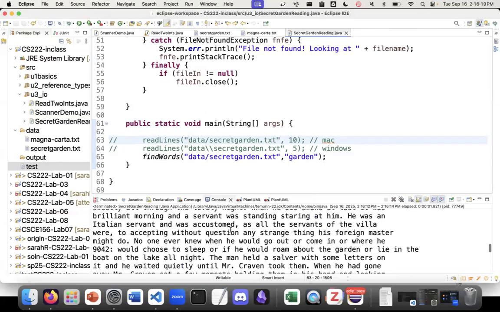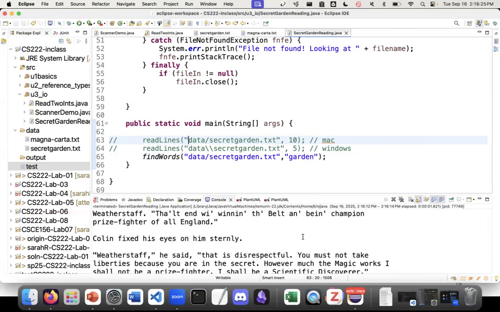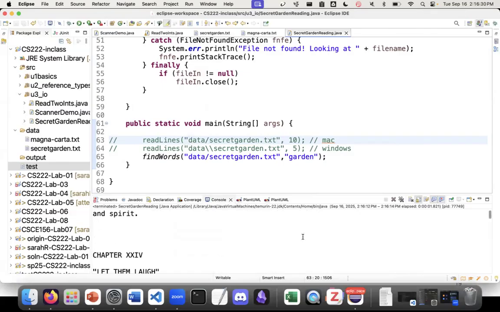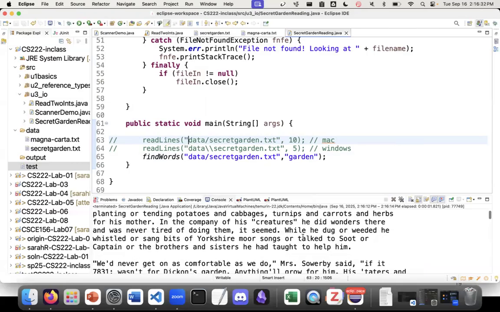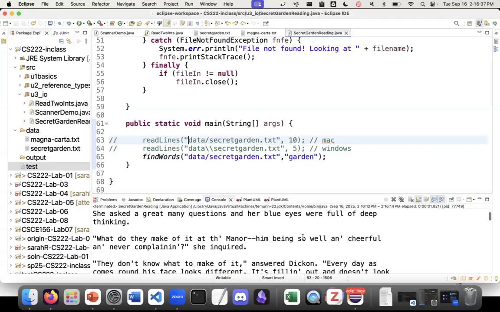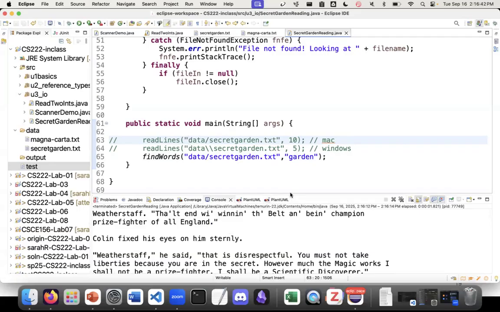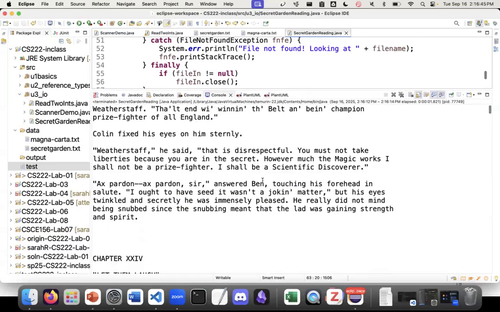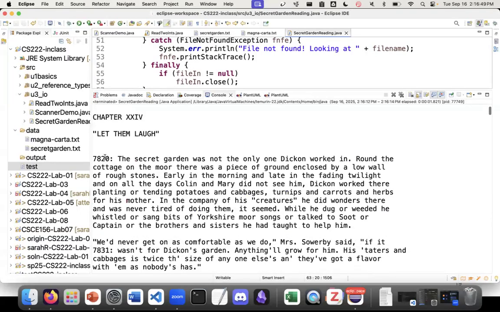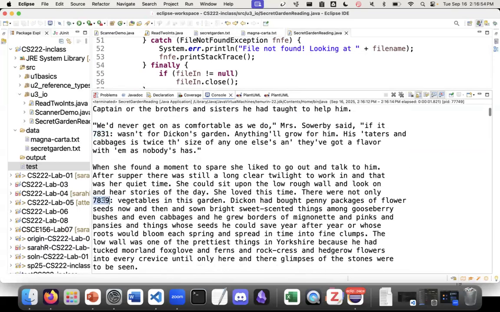Oh, that's interesting. Okay, so it's not doing what I thought it would do. So interesting. Okay, so it prints something and then 7820, 7831, 7839.